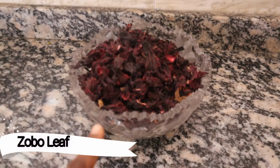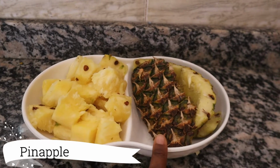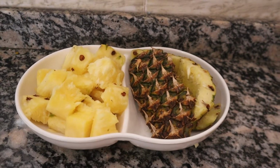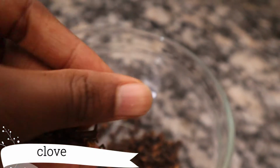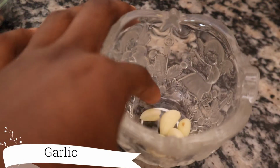We need our Zobo leaves, we need our pineapple, and you can also use the peel of the pineapple if you want. It just gives it more flavor and extra juice. We need our clove. We need our garlic.